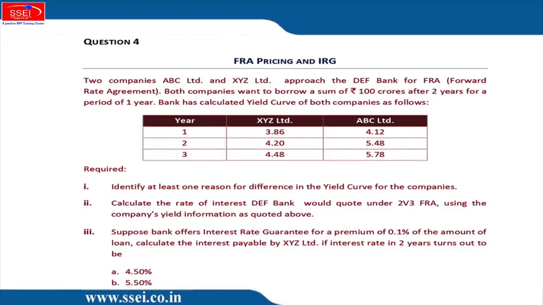Since the rate is lower, the call option lapses. We will borrow from the market. So 100 crore into 4.5%, that is 4.5 crore, and we paid 0.1 crore premium. So 4.5 plus 0.1, 4.6 crore, answer. And in case 2, if the rate becomes 5.5%, then the call option will be exercised. That means we have the right to borrow at 5.04. So we'll borrow at 5.04, not at 5.5. So our interest cost will be 5.04 crore plus 0.1 crore, 5.14 crore. Very easy, straightforward question.